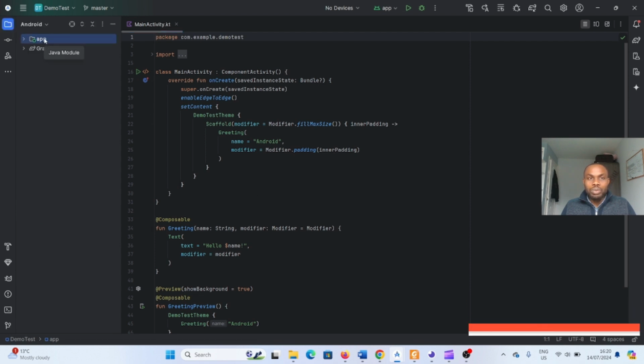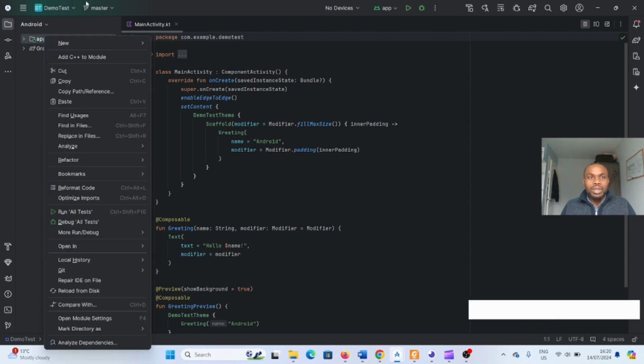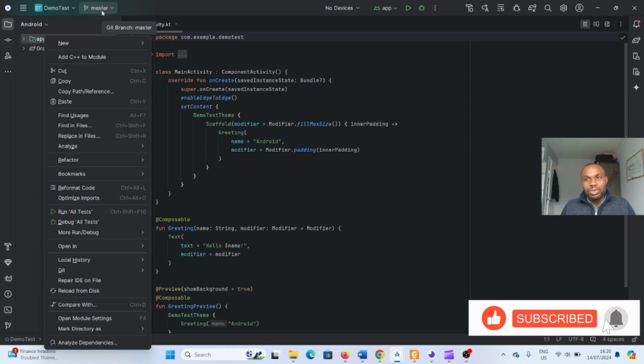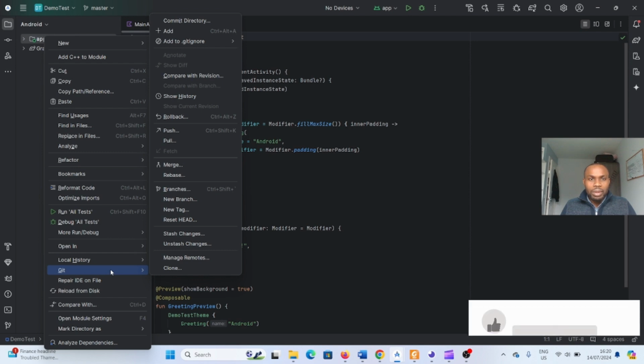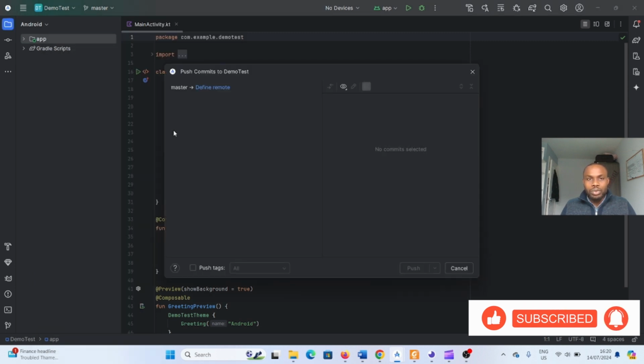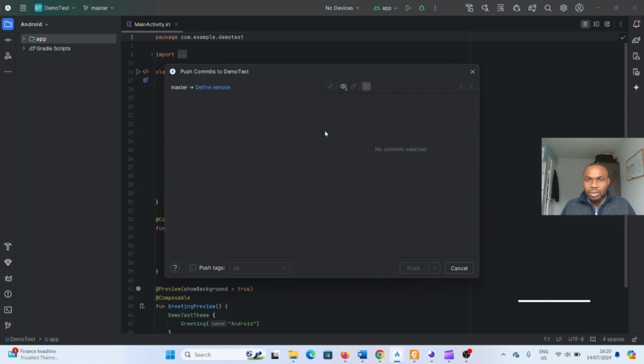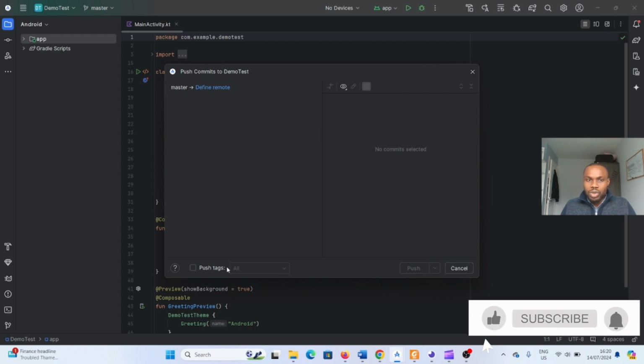We'll go back to our project again, and now you can see this master is showing here, showing the Git branch that we've committed our project to. We'll go back to Git again and try to push our project. It says no commits selected.